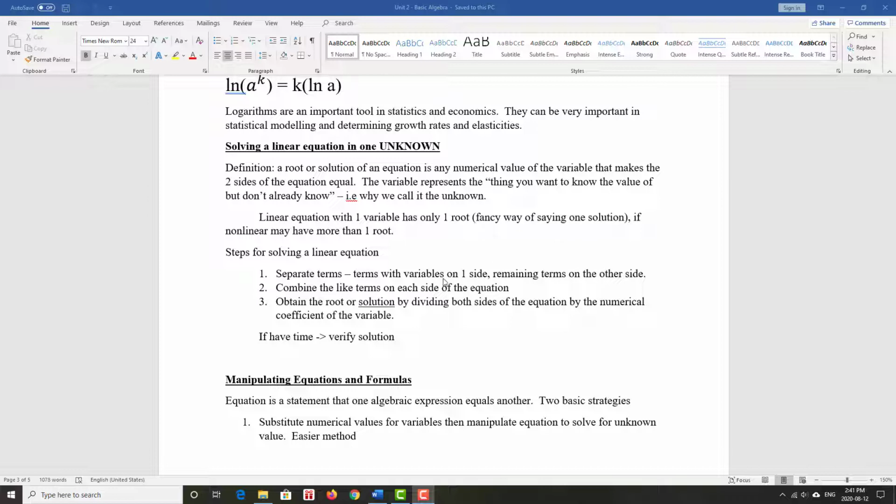Okay. We have a couple of conventions that we use to approach the problem, and we like to set it up so that we have variables on one side, numbers on the other side. Just that kind of basic thinking. And we talked about in Unit 1 how I approach that and how I solve from that point forward.